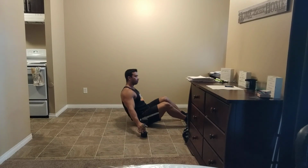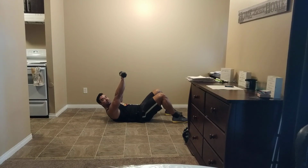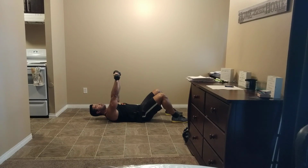So on the floor, start with the dumbbells up here. Okay, then you're going to come down. Stop just before your elbows hit the ground, right? So don't let your elbows hit the ground. Line the dumbbells up with your chest so they're not back here and they're not way up here at your shoulder level, chest level. Up and down, up and down like that.